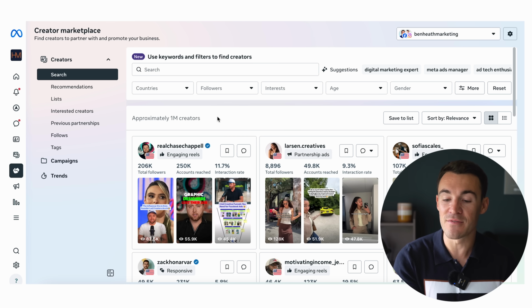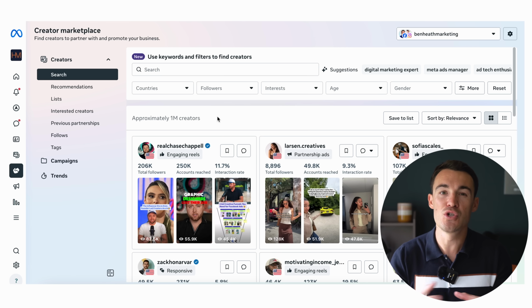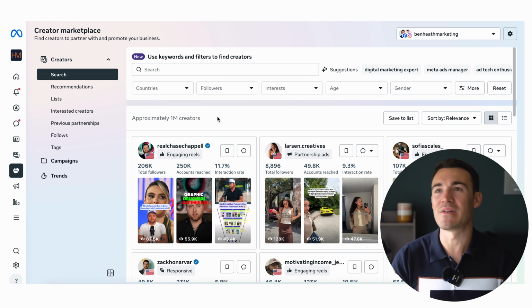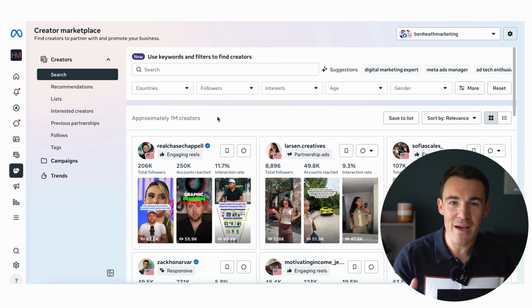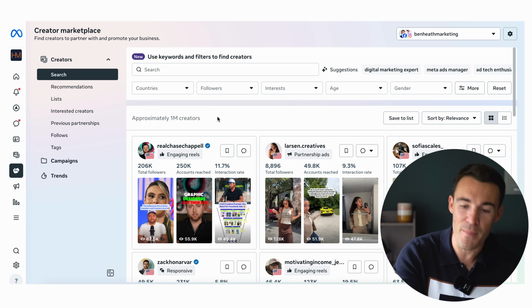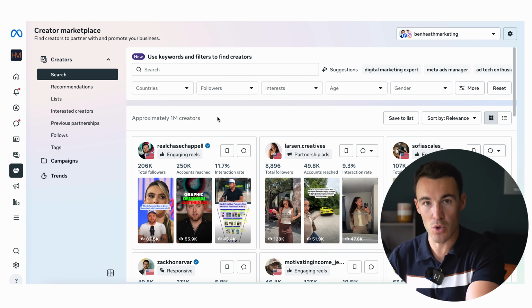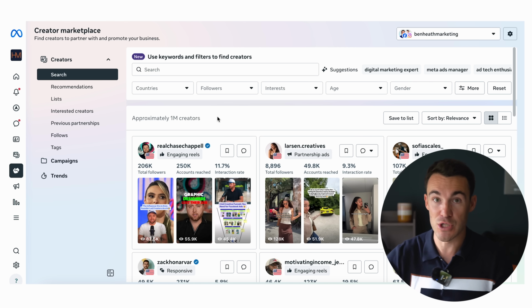And this whole interface, like I said, free to use, is just such an easy way to do what I think has been a hurdle, a stumbling block for a lot of advertisers previously. They've thought, oh, how do I even get in touch with these influencers and creators? And then maybe they tried sending a few emails and never got a response. They thought, oh, this is a waste of time, I won't do this. This platform makes it really, really easy. More about this in a second. Before I get to that, I want to talk about the deliverables of what I want you to ask the creator and influencer to produce for you.